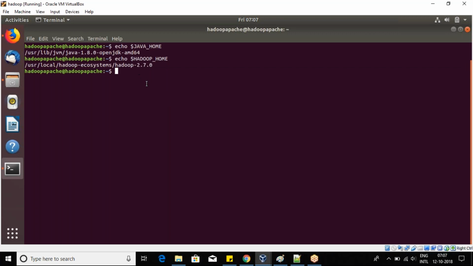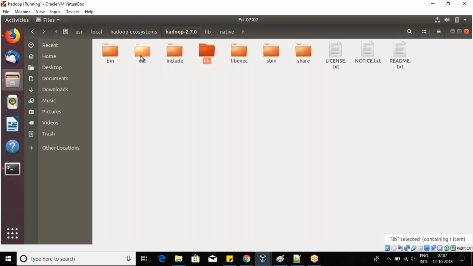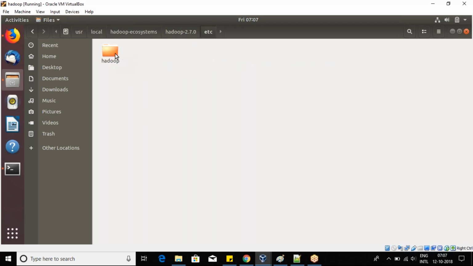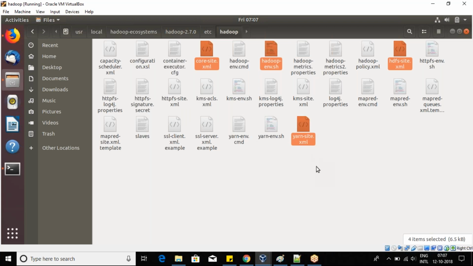So after that, what do we need to do? See here, if you observe this /etc/hadoop, we have some .xml files which are predefined files. One is core-site.xml, and another is hdfs-site.xml, hadoop-env.sh, yarn-site.xml, and one more is mapred-site.xml.